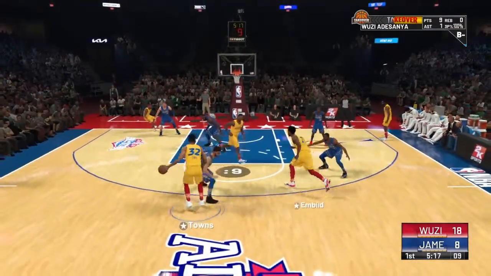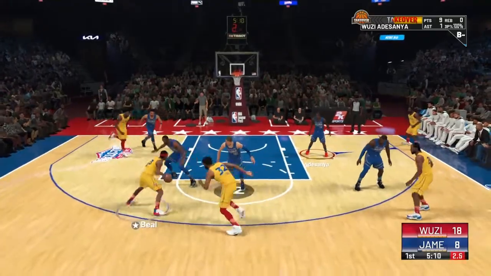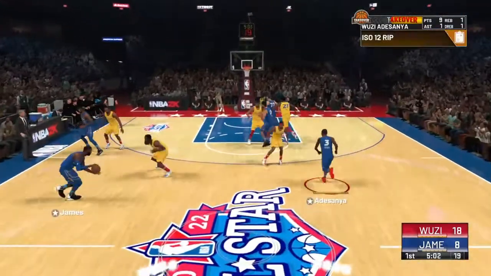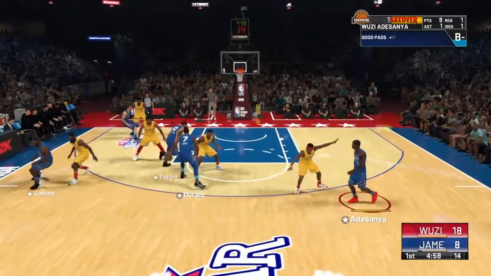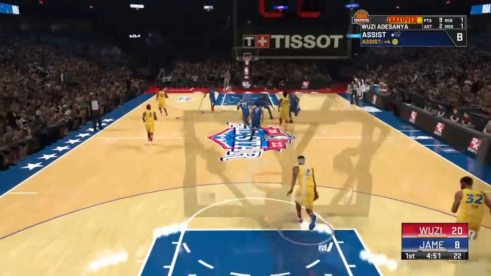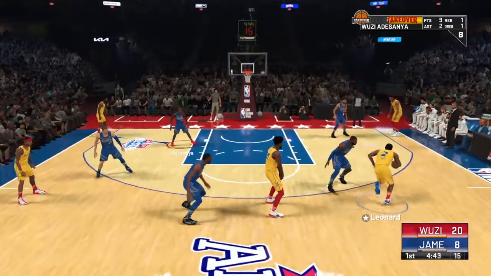Pass to Towns. Beal up top. 5 on the clock. No good on that one. Nice defense from KD. MP outside. KD against Leonard. Tatum trying to break free. Yep, it counts. I like their focus coming in. Terrific execution so far. And, you know, it's an all-out effort they've come in with. Very aggressive offense so far.